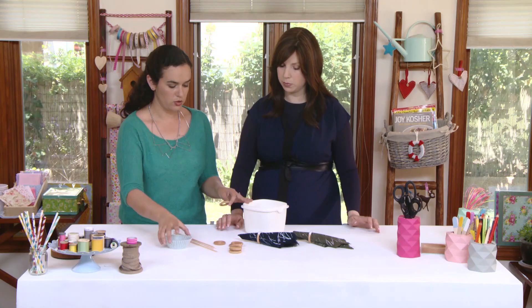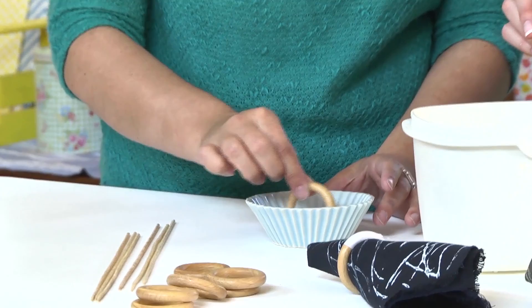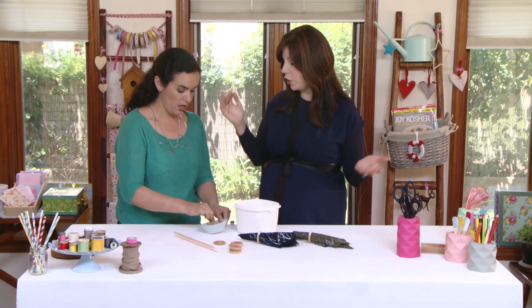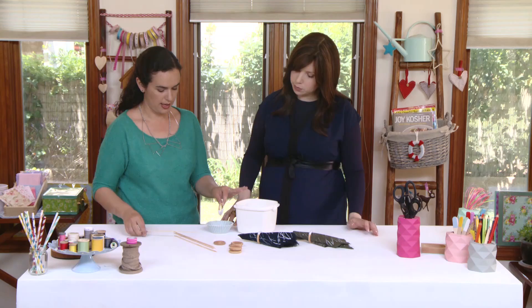We're going to dry them here — I'll show you how. We're thinking about this like a factory, assembly line style. I'll do one, you can do the next. Take it, dip it in, sort of smoosh it around. It's going to drip — that's okay. You want to cover half, because these are pretty small. If you do any less, it's going to look like it was by mistake. We don't want that — this is all intentional.